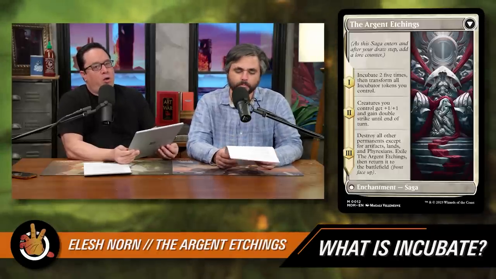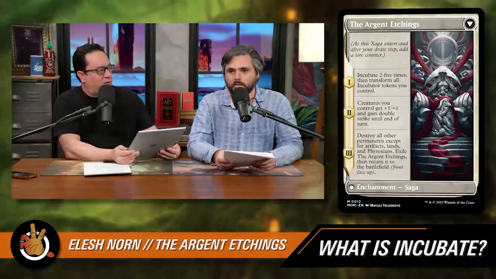So, effectively, Elishnorn flips over and creates 5 2/2s. Yep. If you had other incubator tokens, she would flip those as well. The incubate number, so it could say incubate 4, that would be the number of +1/+1 counters that are on it. But it always costs 2 to flip over. Okay. So, chapter 1, incubate 2 five times, then transform all incubator tokens you control.